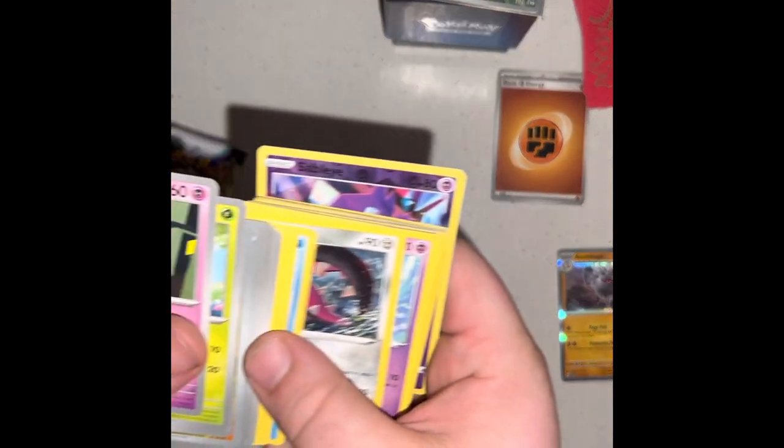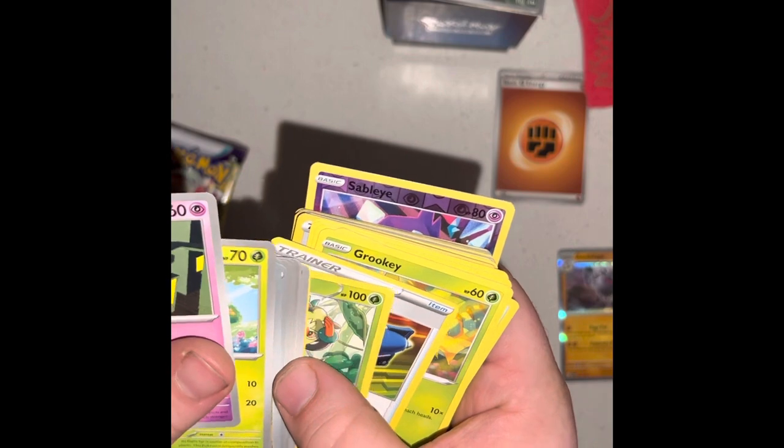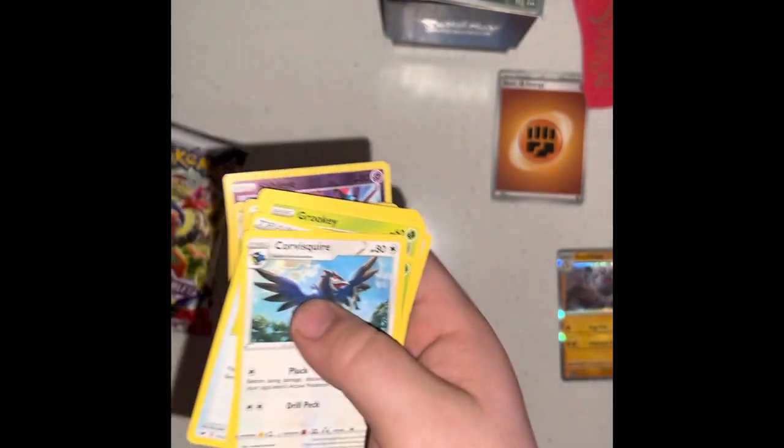We have to keep all of our bulk separate now because we're OCD. And there's no way I'm mixing silver bordered bulk with yellow bordered bulk because that will drive me insane. Any bit of sanity that I have left would probably immediately fly out the window if I did that.